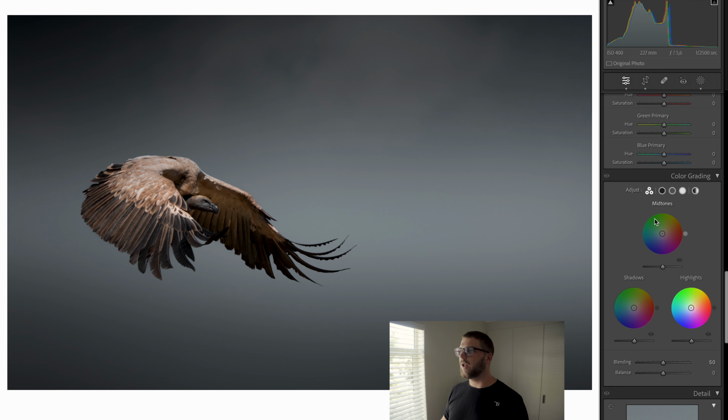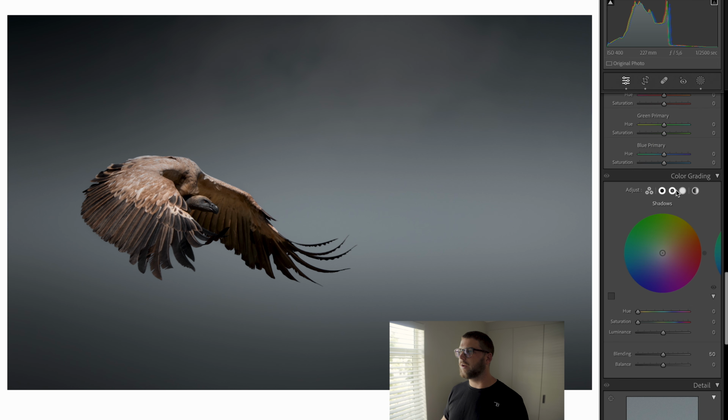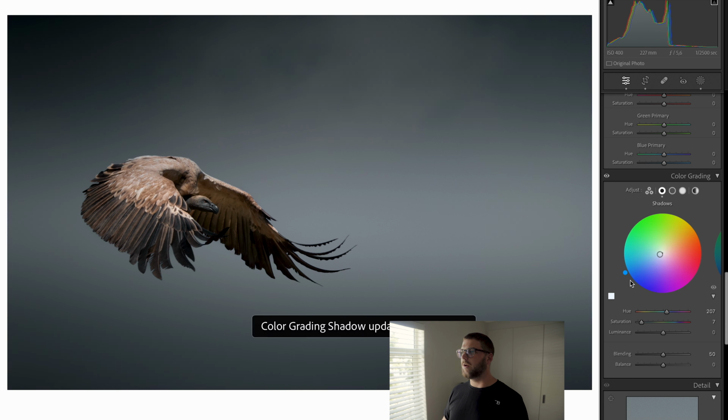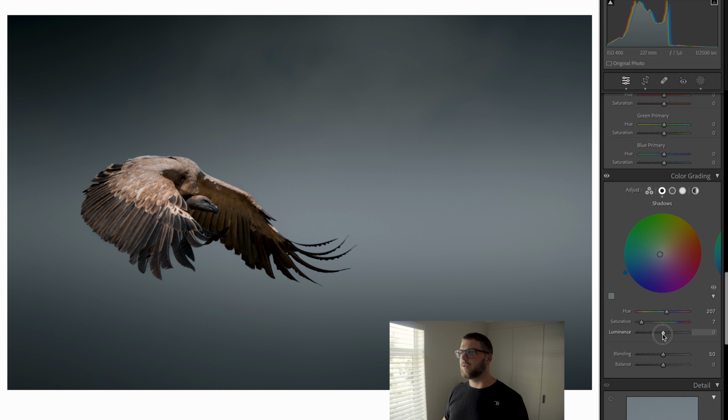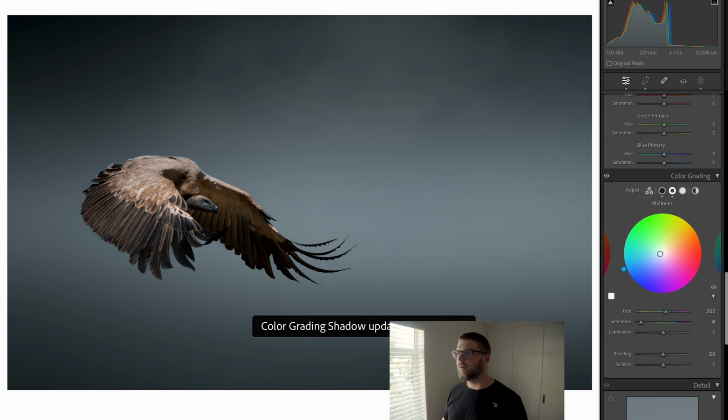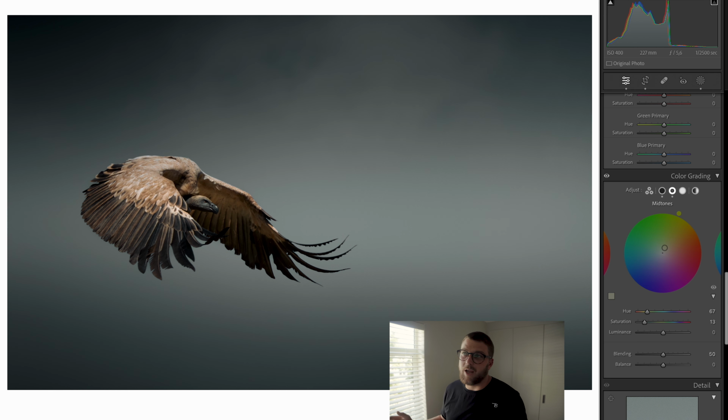We can play with color grading if you really want to, like shadows. We can go into the blues and the magentas and stuff like that. It does add quite a nice feel to it. That blue magenta area over here, we can decrease that if you wanted to. The mid-tones, we could also go the same area, or we can go into the greens and yellows. That kind of adds a nice extra depth to it, if you could say. That's quite nice. Highlights I want to leave.